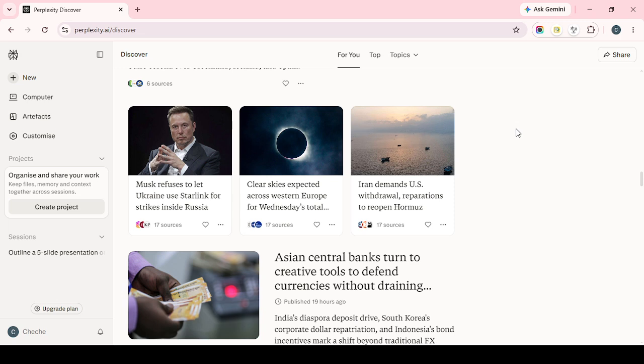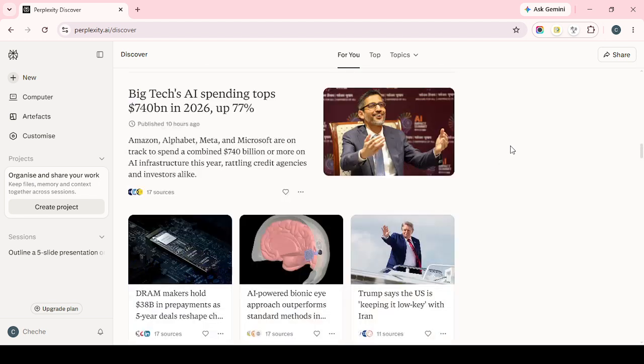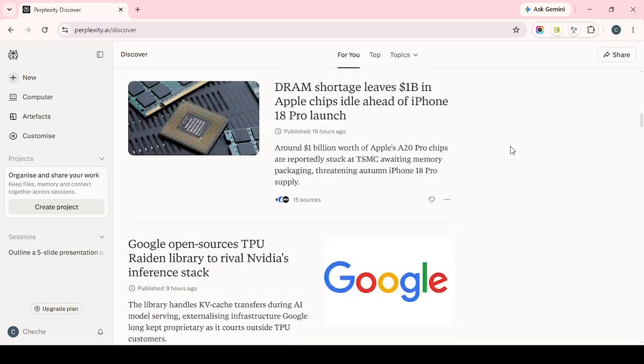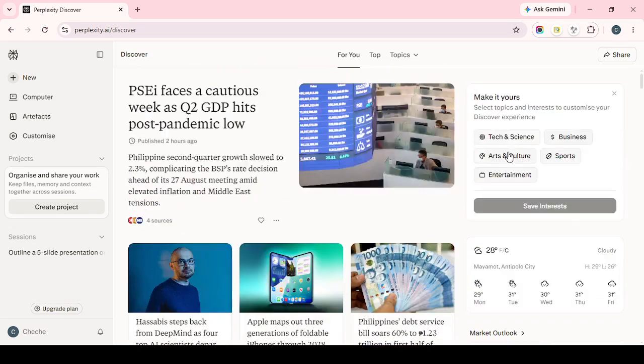For example, if a story mentions a new technology, a major event, or a developing trend, you can ask for clarification, more background, or a simpler explanation. That makes Discover not just a place to browse, but a tool for learning in a more guided and interactive way. As you use it more, you'll get faster at identifying which stories are worth opening and which threads are most useful for the kind of information you want.